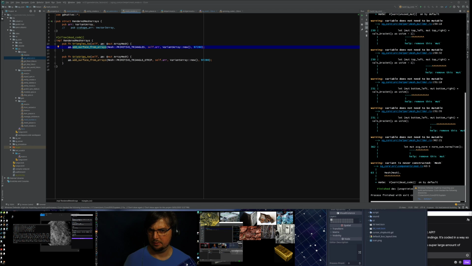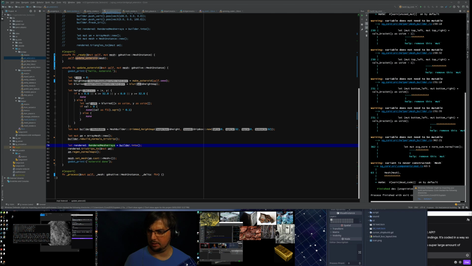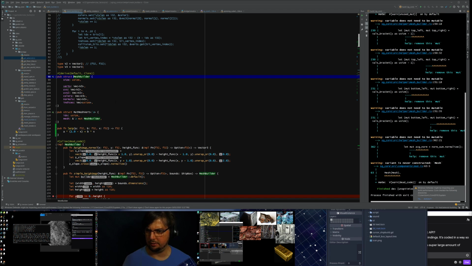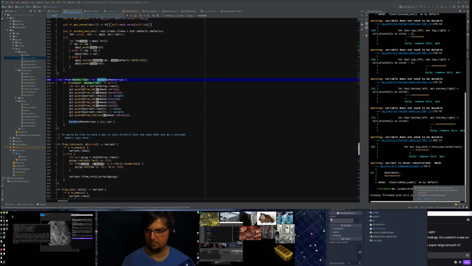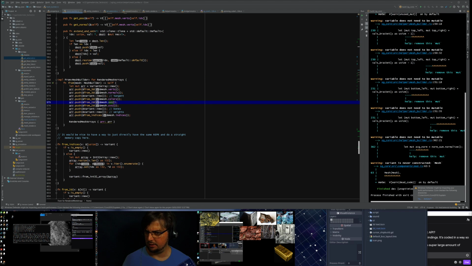Oh yes, so the variant array is created somewhere else, so it was creating this rendered mesh arrays that was important. Okay, so we're going back to the mesh builder, and we're looking for a from. Here we go. I just wanted to check that, yes, it is actually trying to put the 2D UVs into the array.